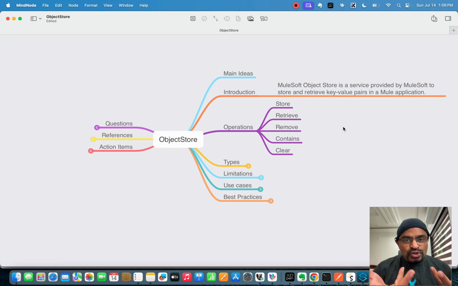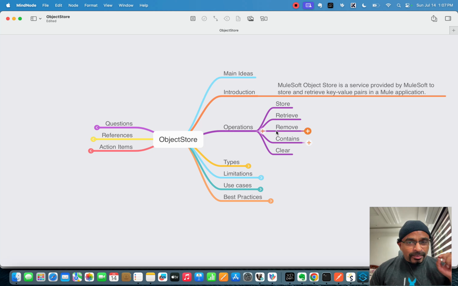In the object store we can store data in the form of key value pairs, and whenever we want, we can retrieve the data. We can retrieve all the data, and we can remove one key value pair. We can check whether a key value pair is present in the object store or not using the contains operation. We can also clear the object store, removing all the entries using the clear operation. These are the primary operations, and one or two others may be added, like retrieve all. We can go through a demo, don't worry. I can show you a few of these operations in a Studio application at some point, and you can practice the rest.